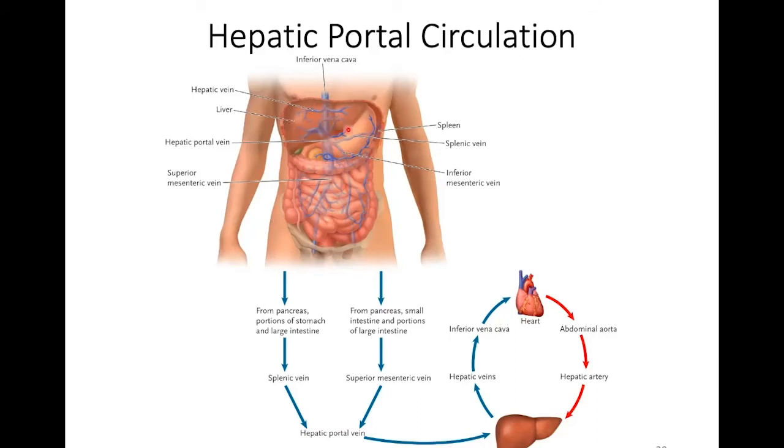And then once the liver has processed and filtered that blood, it is drained back into the hepatic veins, and the hepatic veins connect to the inferior vena cava. All right, so instead of all of these veins directly draining into the inferior vena cava, we have them drain through the hepatic portal vein to be filtered by the liver, to ultimately drain through the hepatic veins into the inferior vena cava and back to the right atrium of the heart.